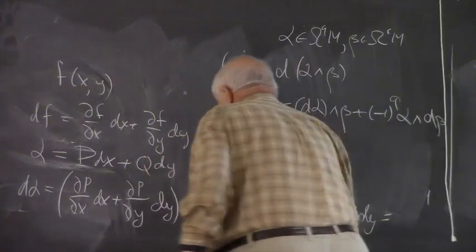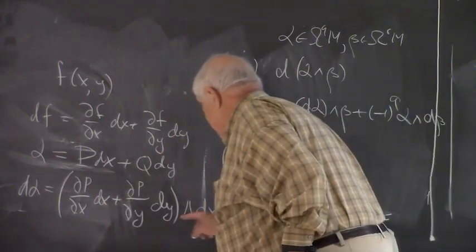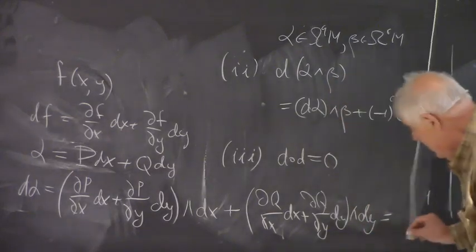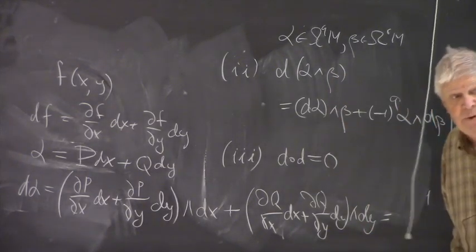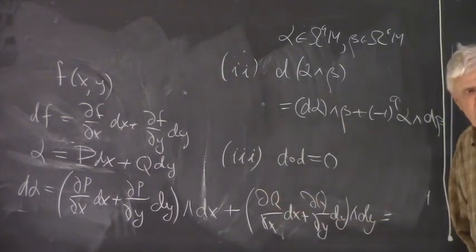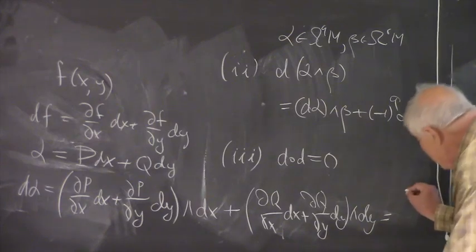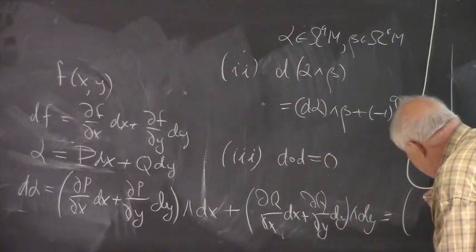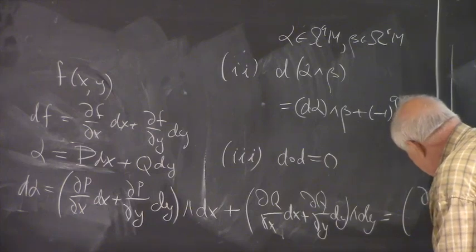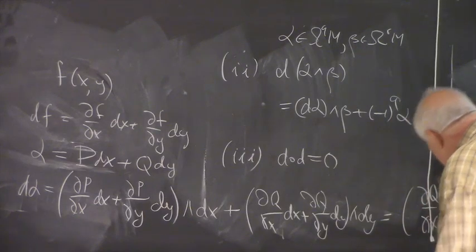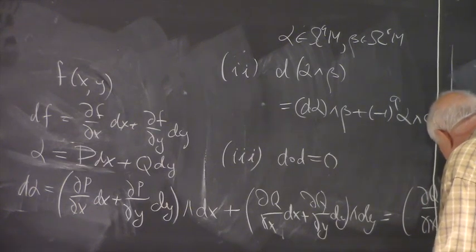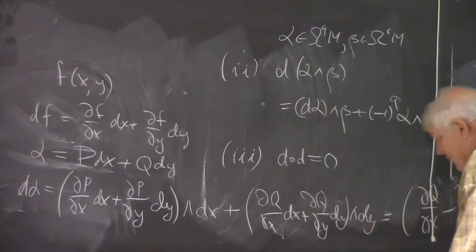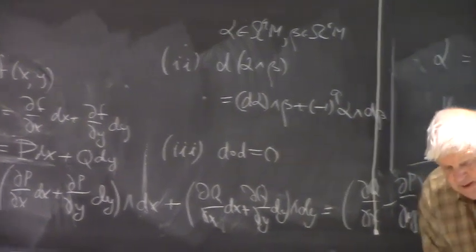The 2 remaining terms contain dx times dy times dx and dx times dy. It is very reasonable to switch in the first case dx and dy, and we will have a formula. Please don't say that you have never seen it. (dq over dx minus dp over dy) dx dy. This is the differential of this form.